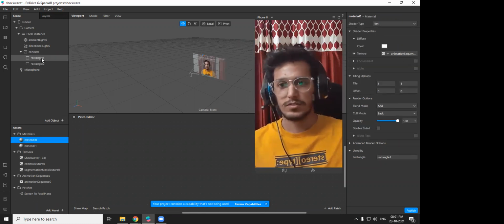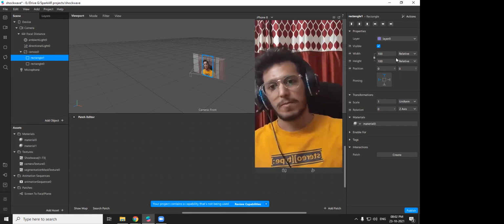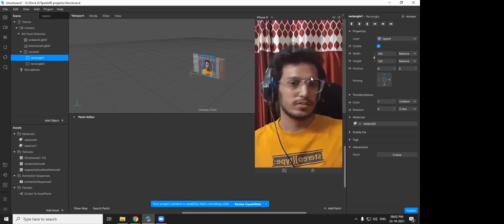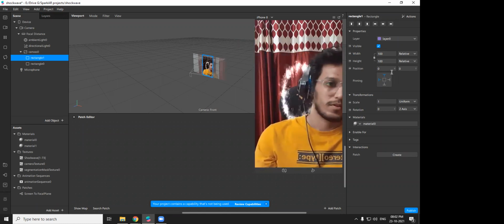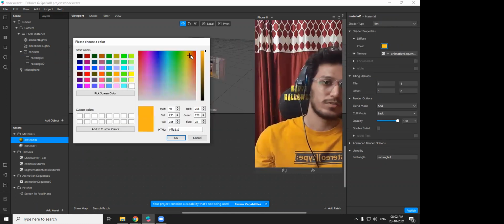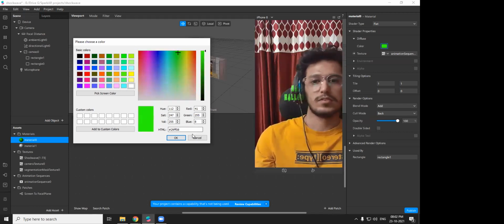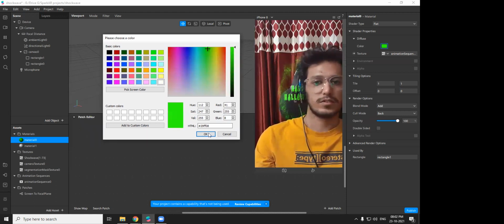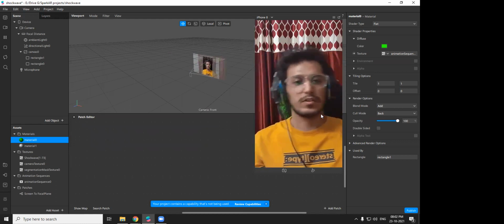Okay, let's increase. Its size is already increased. You can see here. You can change the color of the animation also. Now you got this. How to add animation sequence.